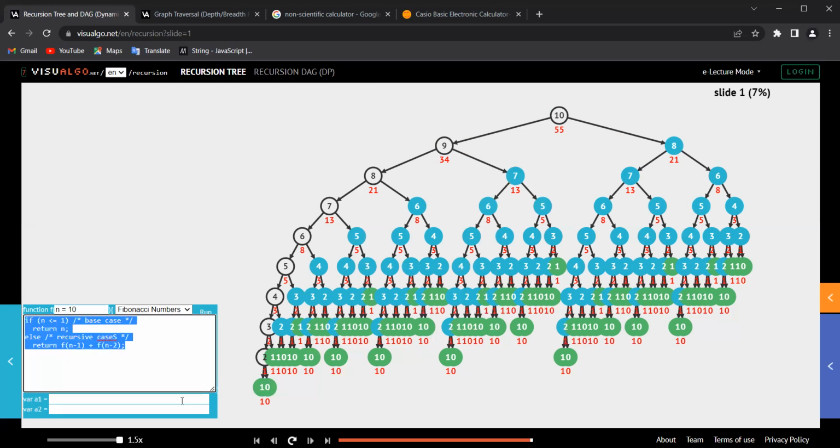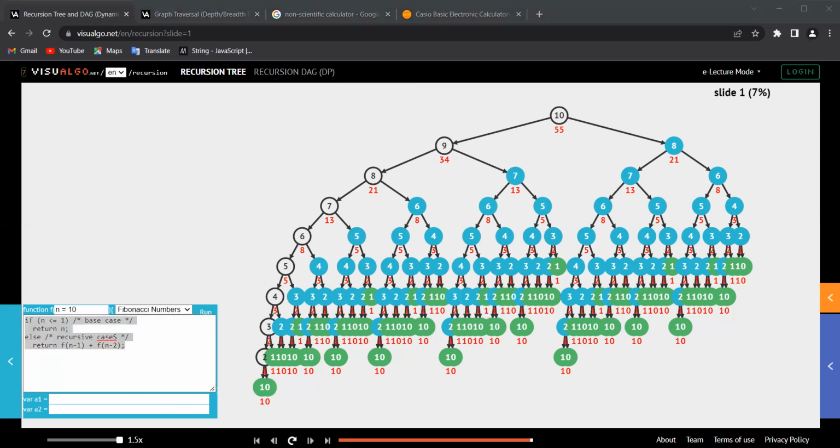Yes, go ahead. I will copy the same code. Oh, you want to put it in the chat? Yes, I will. Okay, let me send it first.